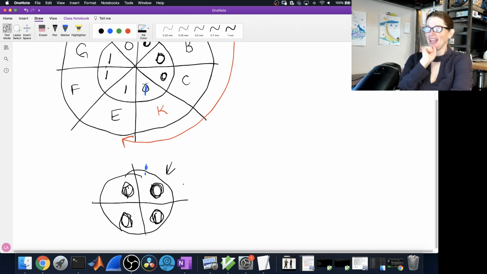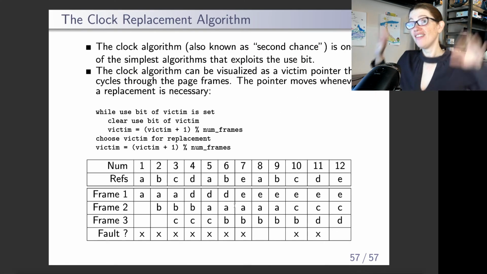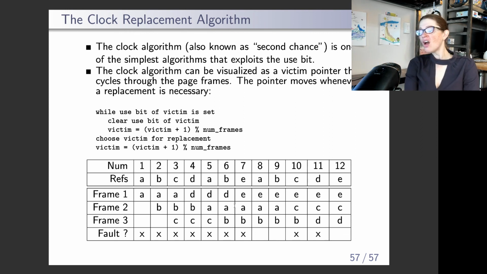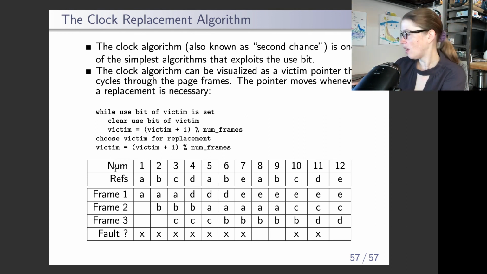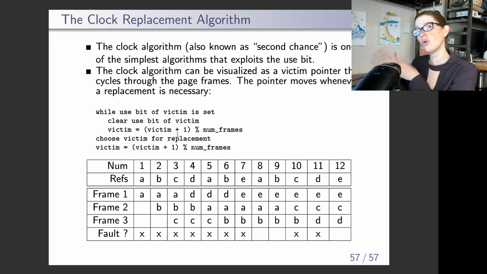All right, so that actually marks the end of the virtual memory section of this course. Finally, we are through it. I will try to have the virtual memory quiz up for you later tonight, and then you can get a start on that. So in our next episode, we're going to introduce a new topic, which is scheduling. And some of these same themes of FIFO and LRU are going to come back. And after scheduling, we will be doing devices. So we are coming into the end of the course where all the really fun topics live.